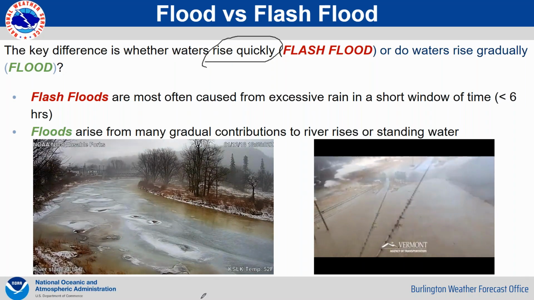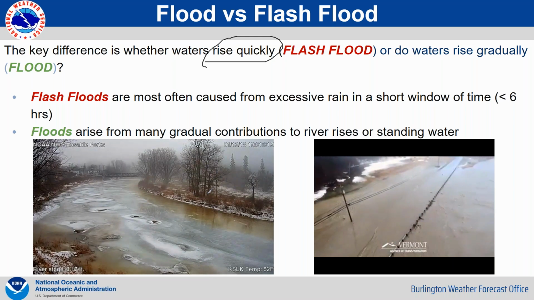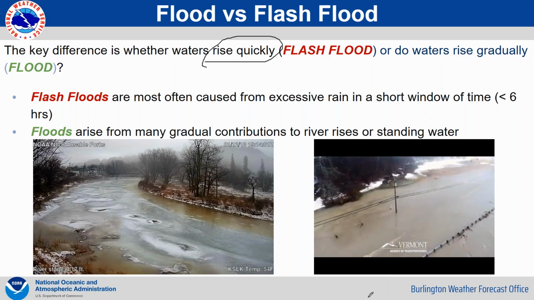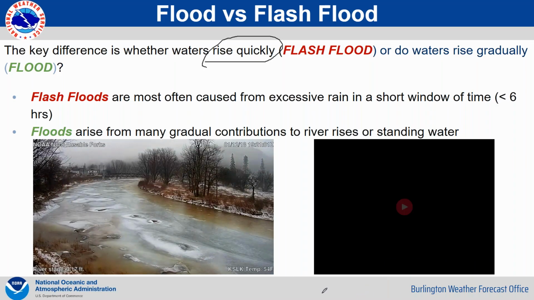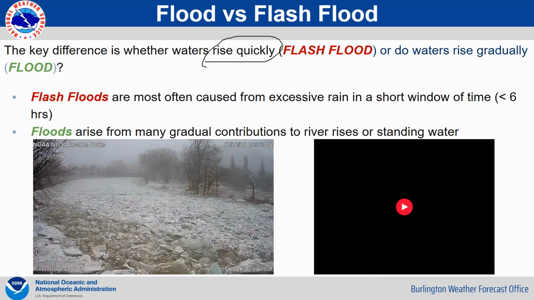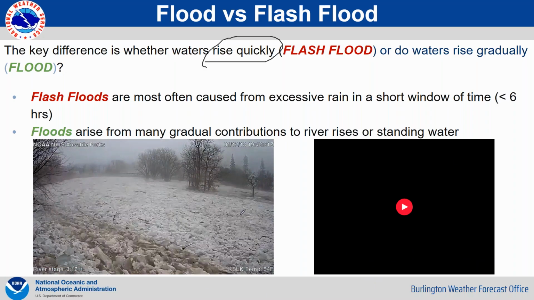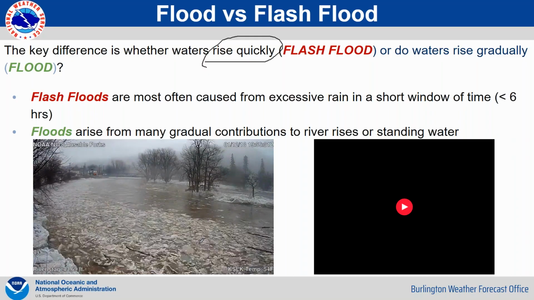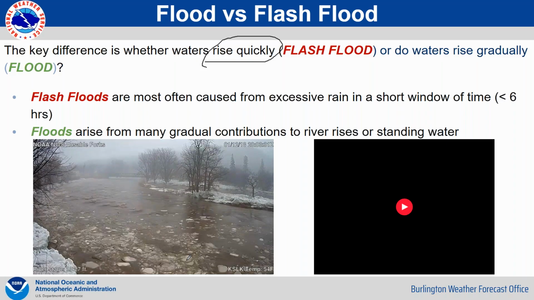I've got two videos here showing the ice jams at Ausable in January of 2018, and some flooding on the White River in Vermont in 2019, showing kind of the two distinctions, where rain and snowmelt did gradual rises, but ice jams caused blockages that caused this rapid rise on the Ausable that did considerable damage to local businesses in town.